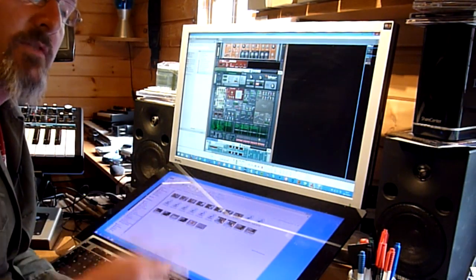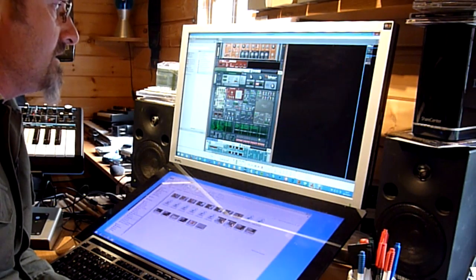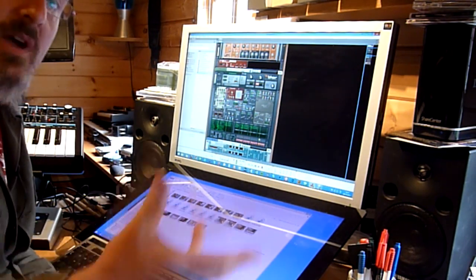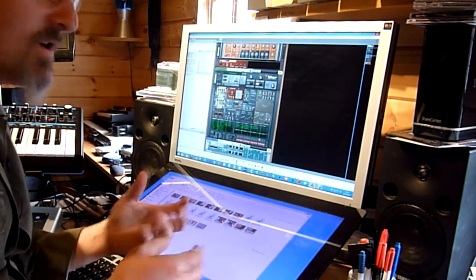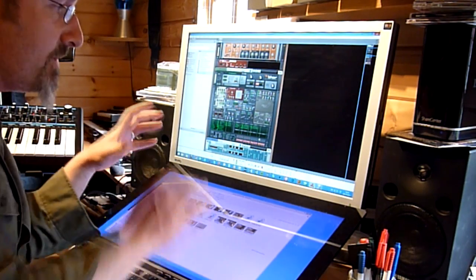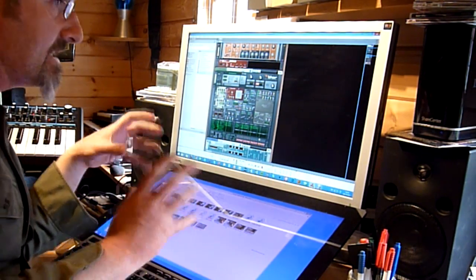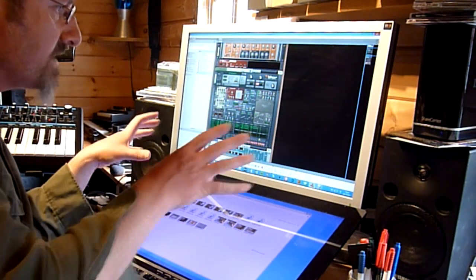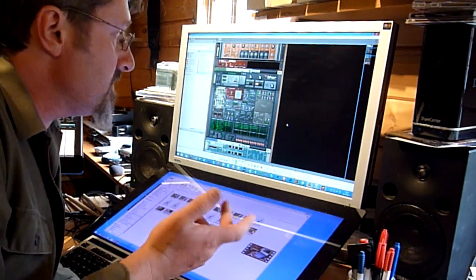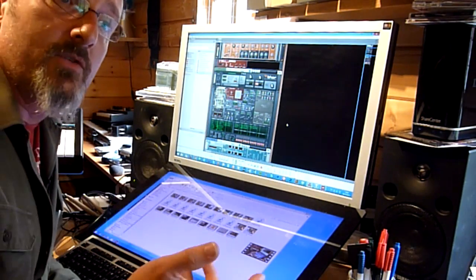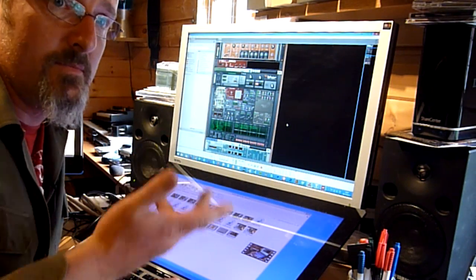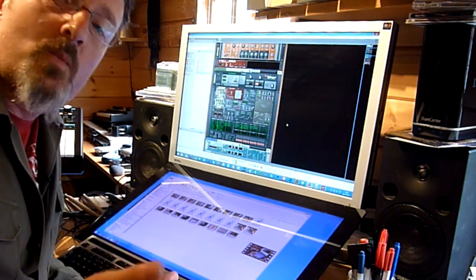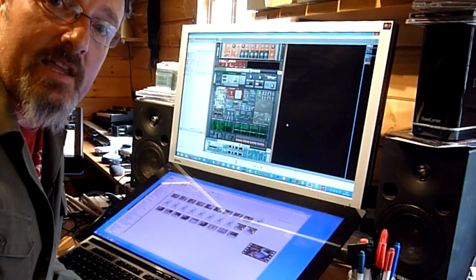So those particular workflow issues aside, Reason 8 is a continuation of an extraordinary piece of software, which is very creative, very hands-on, very intuitive. And certainly now with the enhancements they've done to the workflow, it's less confusing, it's more consistent, you can find your way about a heck of a lot easier. There's a load more depth that we could go to, but this isn't a tutorial, this is kind of give you an overview of Reason 8 and the bits that I like, the bits that I don't like. And I hope that my sort of bumbling, mumbling nonsense has been in some way helpful in showing you what Reason 8 can do.